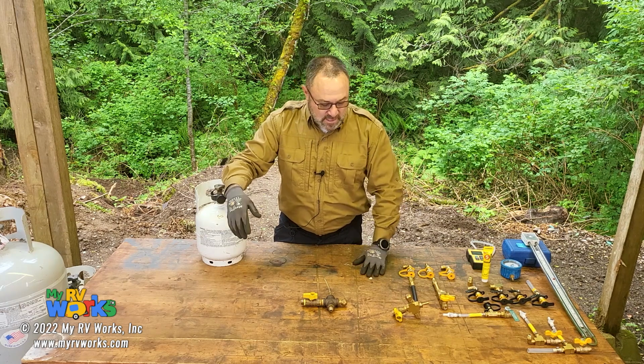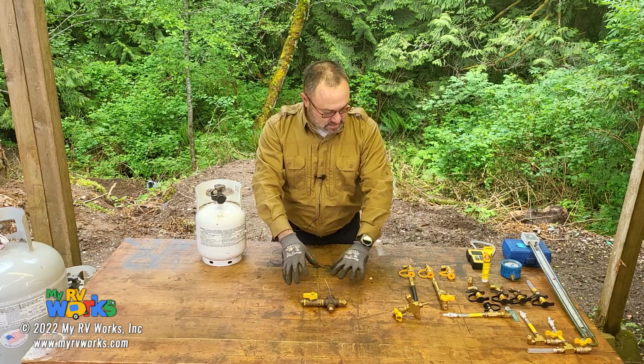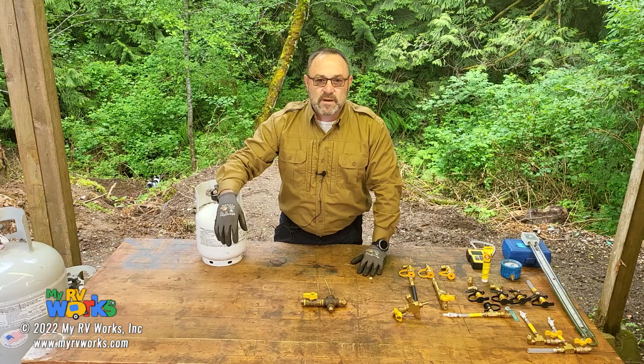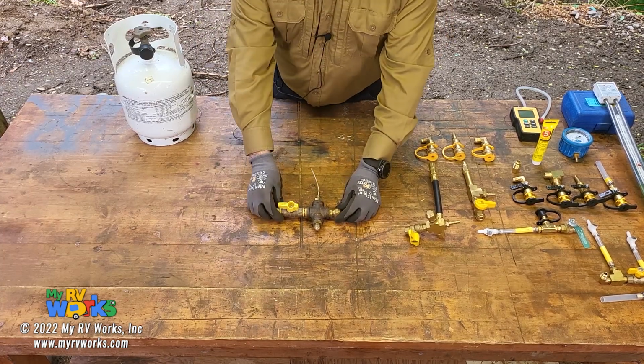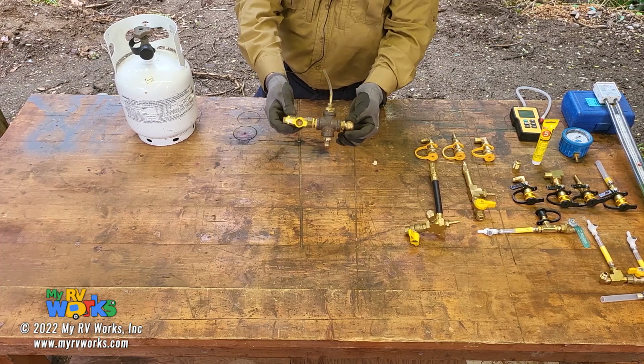Let me bring you a little bit closer and pan you down, and I'll introduce you to some of these tools that I've created, and then I'll demonstrate how you might use them. When I became an RV technician and started working on LP pressure, I came across a design to make what we might call a tap jig.